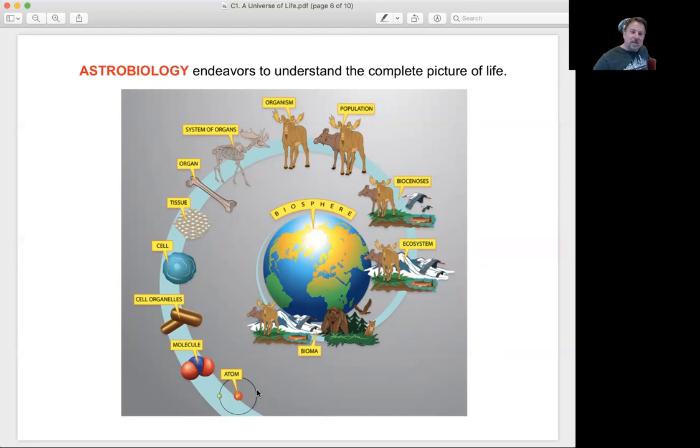But the other elements were forged later, about 5 to 6 billion years later, they started being formed. The periodic table was very uninteresting until about 5 or 6 billion years into the age of the universe, maybe 7 billion years ago. And stars started to create these other elements in the periodic table.